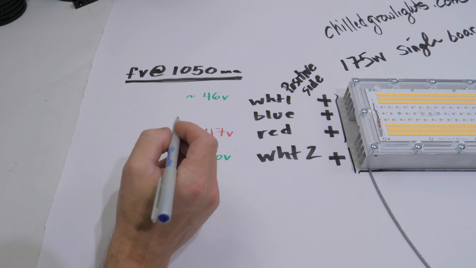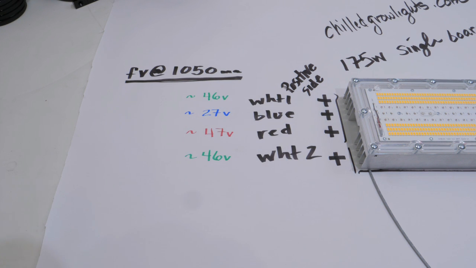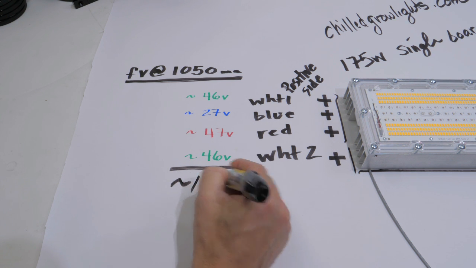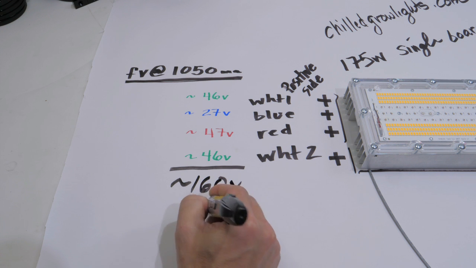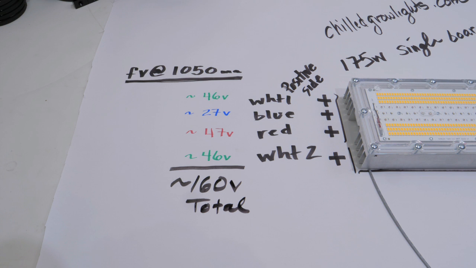The two white channels of the Samsung LM series white diode, same ones in the quantum boards, are running at 46 volts per channel and there's two of those, so if you add that up that's 92 volts worth of white, 27 volts worth of blue and UV, and then 47 volts of red. It actually comes out a little closer to like 165 volts - I made a little sharpie typo here.